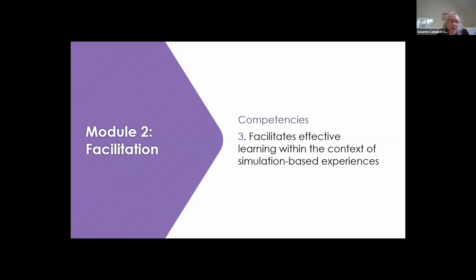We look at models of ethical approaches to maintain that professional integrity in the simulation teaching and learning environment, and provide ideas about consistency and how to create an environment where these scenarios are consistent for all learners. Finally, we spend a lot of time on debriefing and look at simulation-based experiences. What's a conducive environment for debriefing? What are some of the different best practices and frameworks? And how can we best facilitate learning?